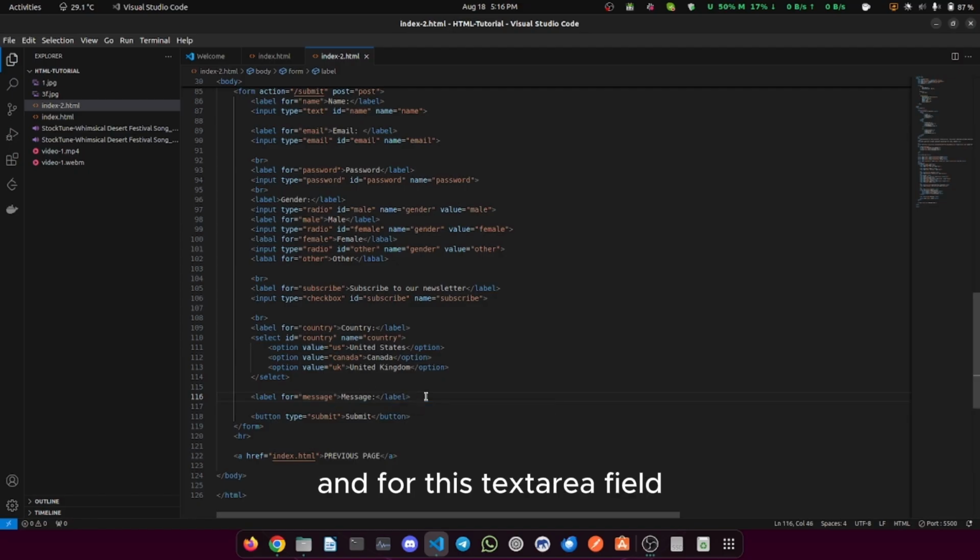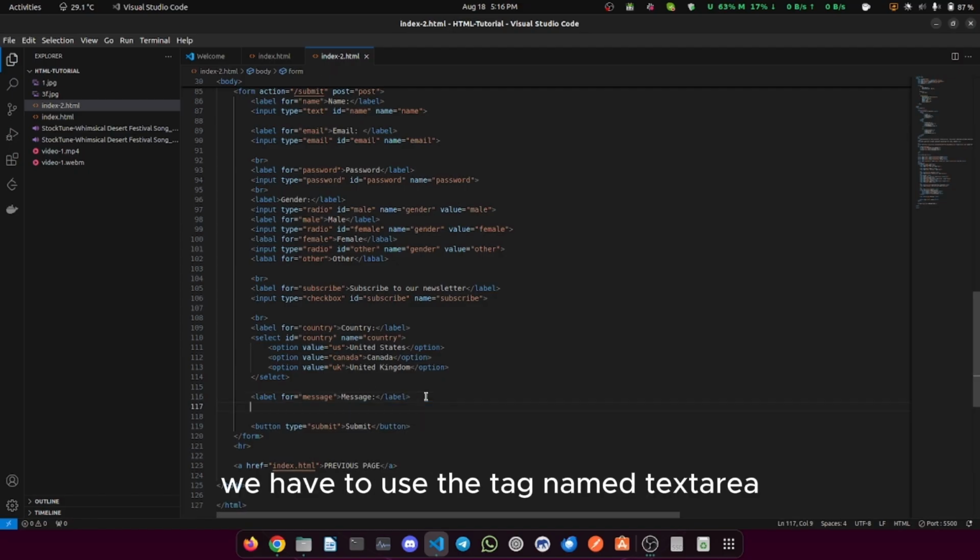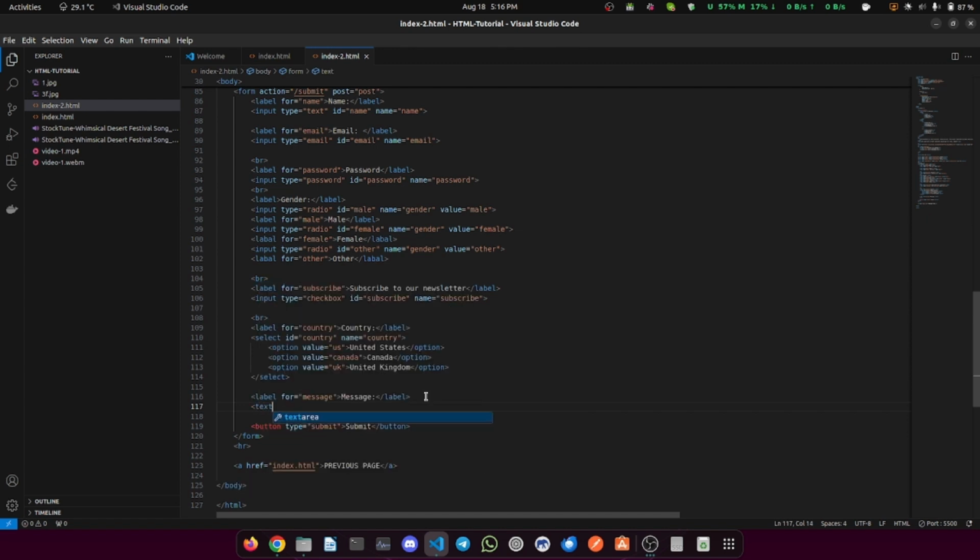And for this textarea field, we have to use the tag named textarea, with the opening tag and the closing tag, and we will have the ID and the name as well.